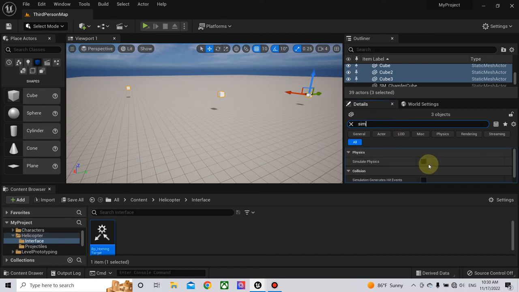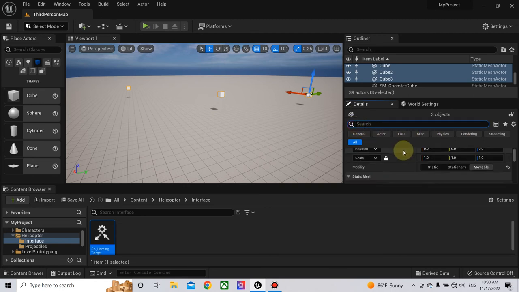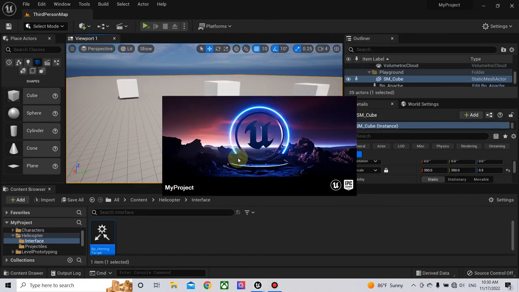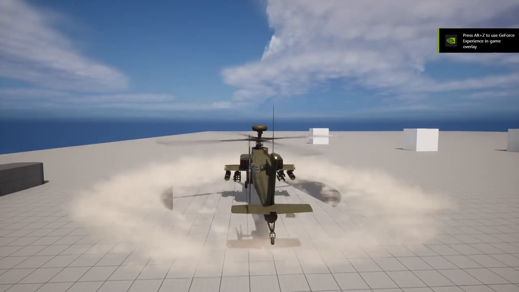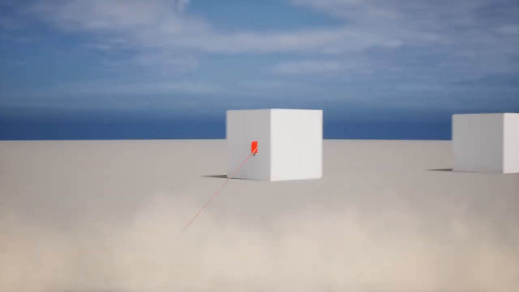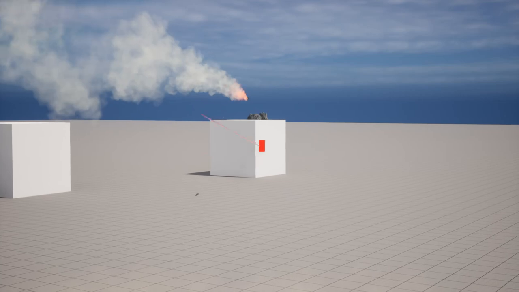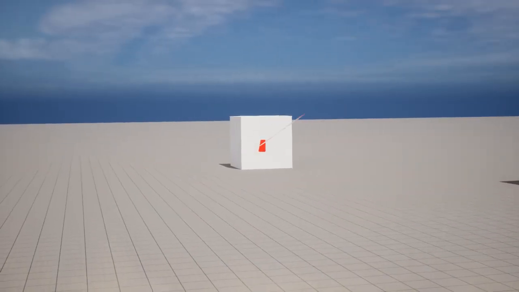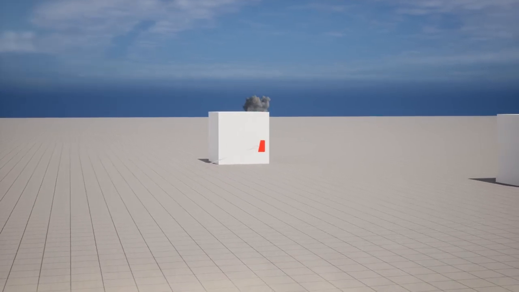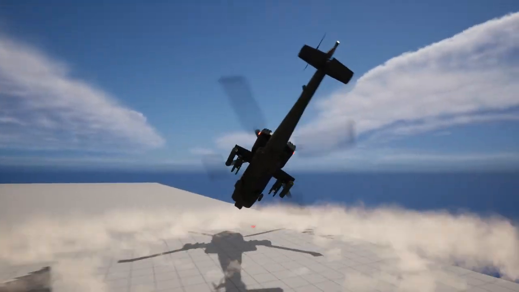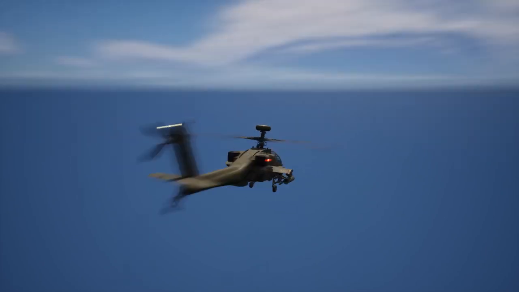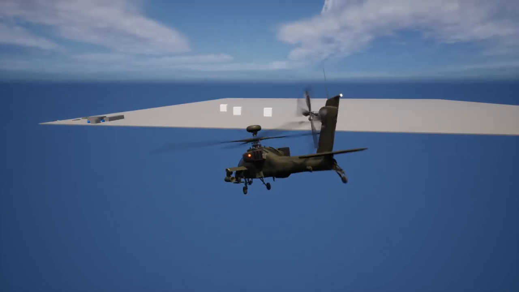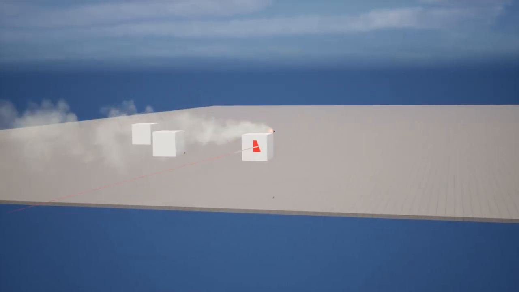I want to simulate physics and make them bigger. The video is finished now, but I'm just testing something. You can make tweaks to the settings. Sometimes the missile is very fast and cannot turn easily. I think because we are close. Now let's go back, let's go away from them and turn. Now let's hover here. And shoot. Yes.